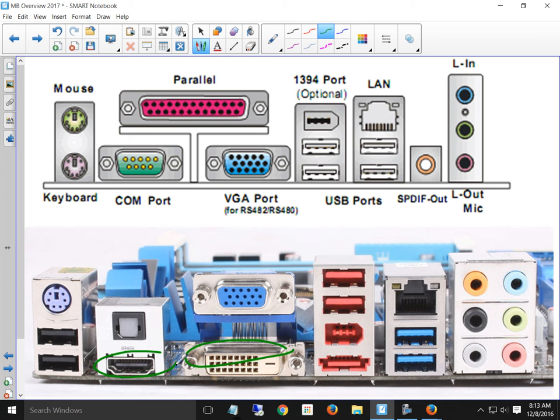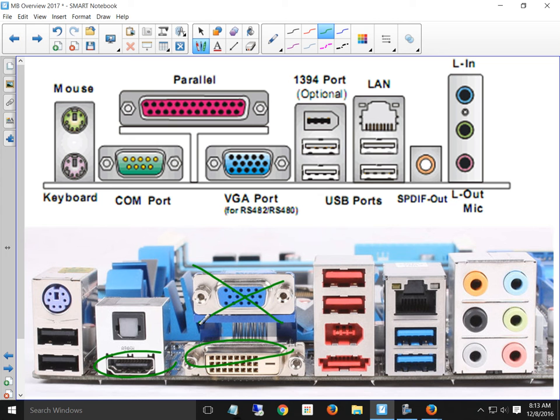Which one of those three is the better? Which one would I rather not use if I had the choice? VGA. Yeah, I'd rather not use VGA, right? Because it's an analog signal, and I'd rather use my digital signal because it's going to be clearer, it's going to be better. What else do I get with HDMI besides video? Audio. Yeah, you get audio too, so that's why I get sound out of my LCD projector overhead, because it's hooked up with an HDMI and it's got HDMI sound on there.